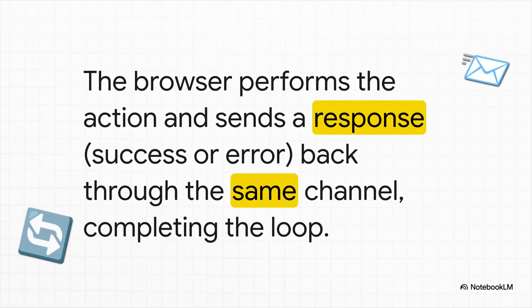And here's the beautiful part. This is a two-way street. It's not just about sending commands. After the browser tries to do the action, it sends a status report back to the driver. "Yep, I clicked the button." Or maybe, "Whoa, I couldn't find that element. Here's an error." The driver then packs that response back into another JSON object and sends it all the way back to your script. The loop is complete.